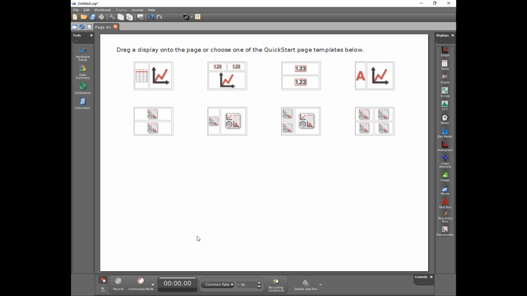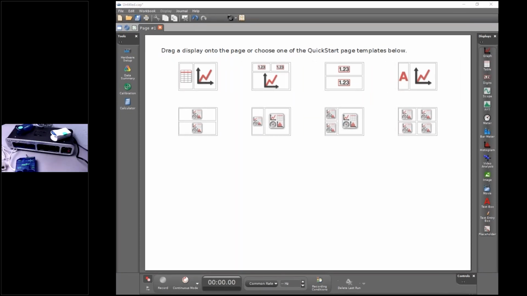So I'm going to switch over here and show you a live view of my desktop, my physical desktop, so you can see physically what we're going to do to collect some data. And in a moment, you should see on the screen a live view of the number of interfaces sitting here on my physical desktop. And the sensor we're going to begin with to do momentum and impulse is a Passport force sensor. This is the Passport high resolution force sensor. And it has a unique connector like this that all our Passport sensors have. So I need to have an interface to connect this sensor to my computer and use it with Capstone.